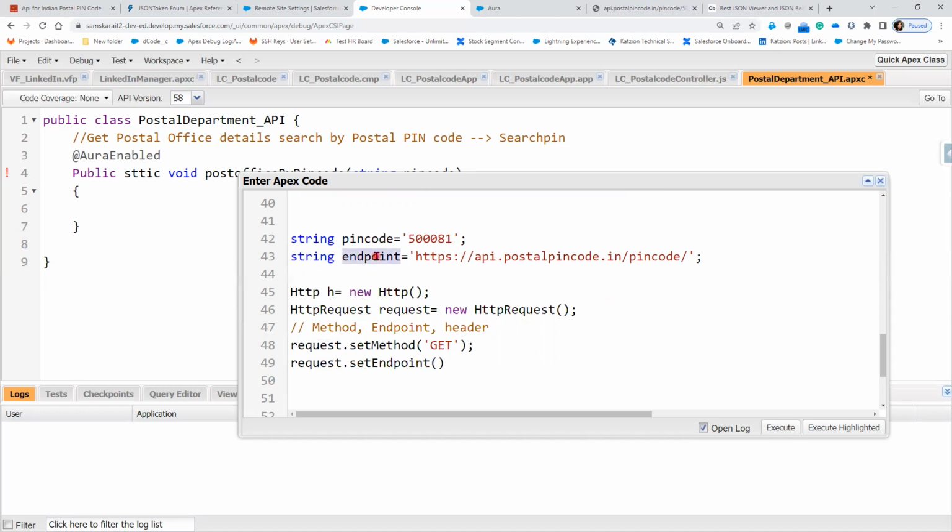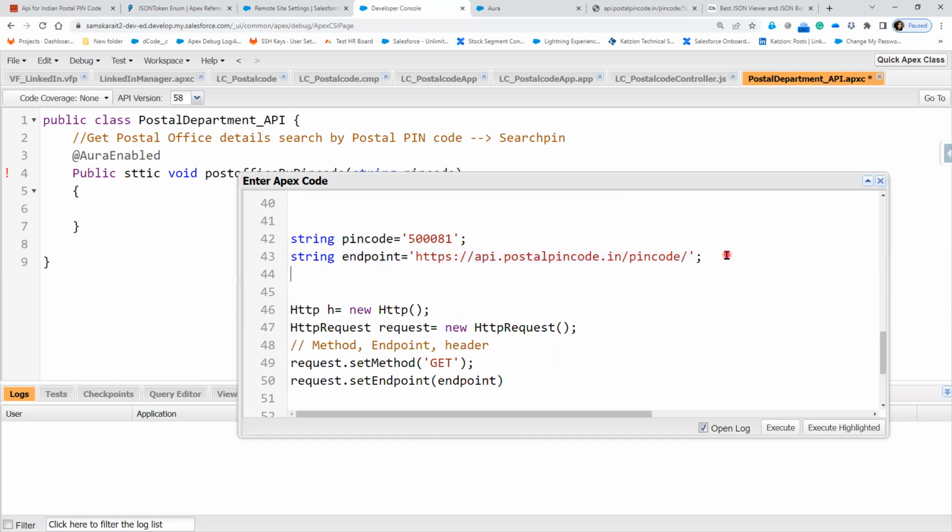Now for this endpoint, I'm going to concatenate: endpoint equal to endpoint plus whatever this pin code is, I'm going to add that pin code. Now that's my endpoint.